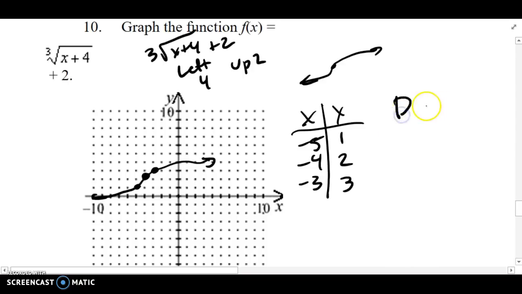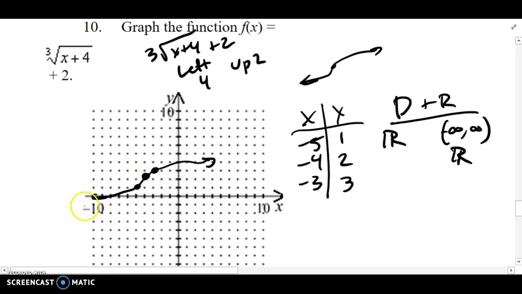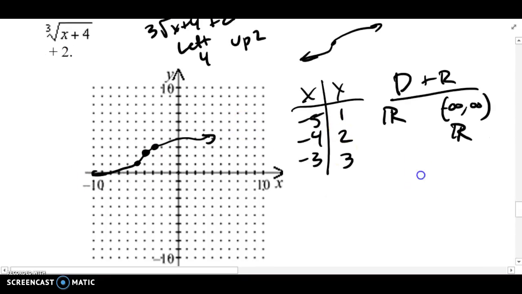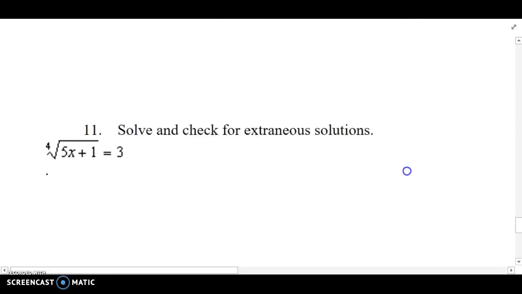Now we can do domain and range. This one is the same thing for both. The domain is all real numbers, or another way to write it is -infinity to +infinity. Or again, you can write all real numbers instead. Because the graph goes up and down in both directions forever, obviously it's going right farther and left farther faster, but it's still going in both directions forever.